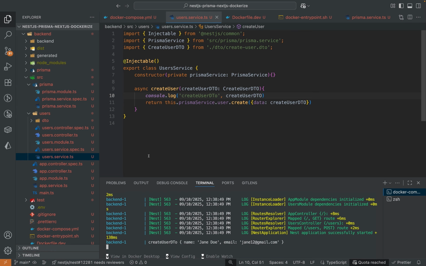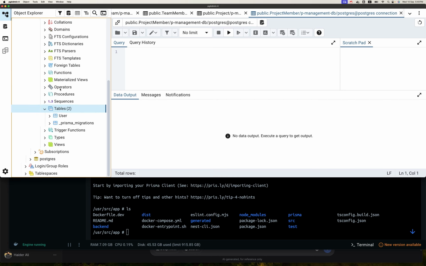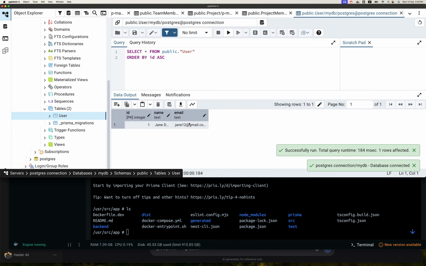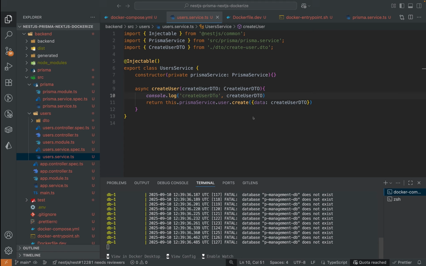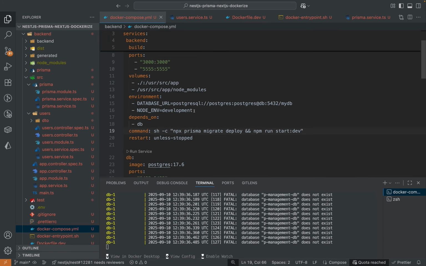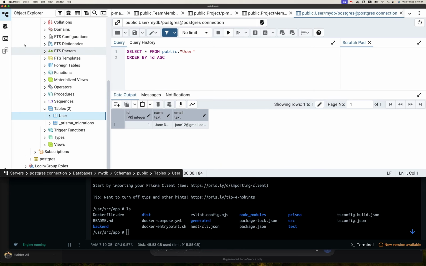This is amazing. You can also double check the user from DB, MyDB. This is the name of the database, and I can see the users collection. And you can use all rows. So I can see there is only one record. If you want to connect with pgAdmin, you need to provide these connection strings like Postgres, password. This is the DB name. You should provide it to the pgAdmin.